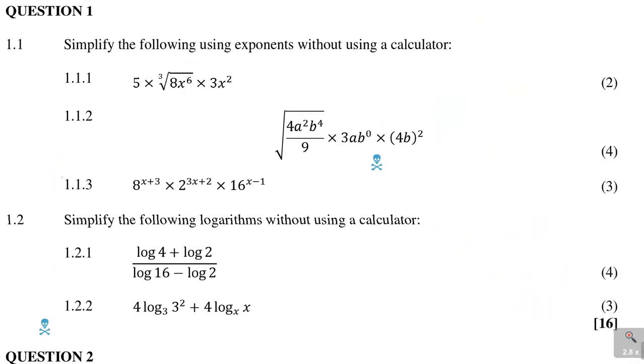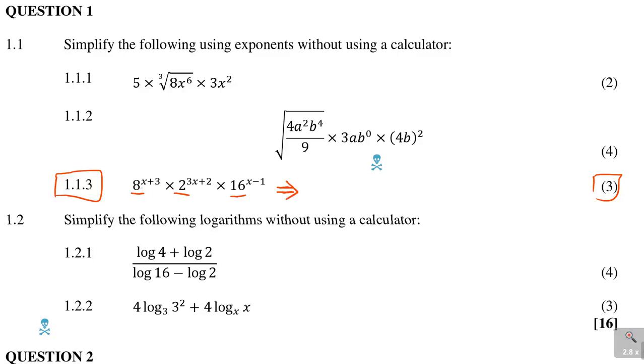Let's look at question 1.13. Question 1.13, you get your 3 marks there. You are given 8 times a to the power of that times 2 to the power of that times 16 to the power of that. Now, what is the hint, or what do I usually look for in such? Now, the most important thing is to express everything in the same base. You see, I've got 8, 2, and 16. That confuses a lot. Now, I need to express everything in the same base.